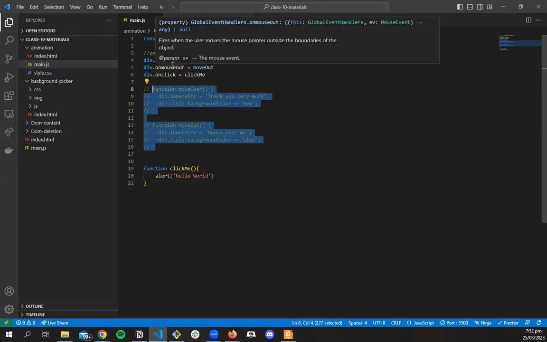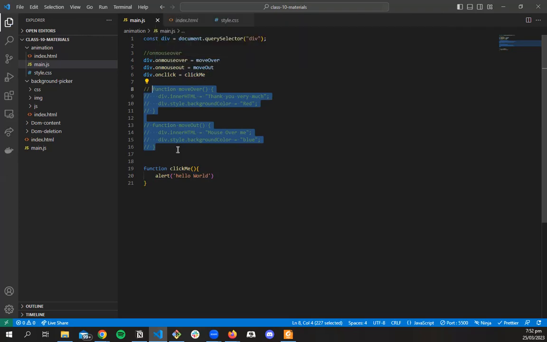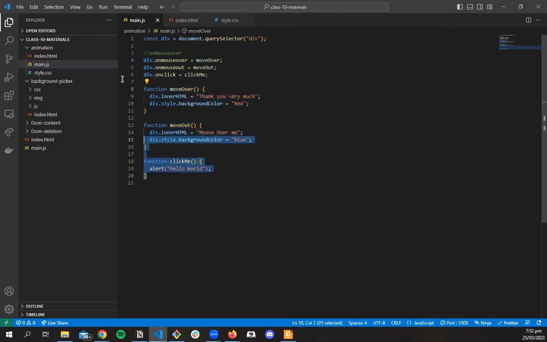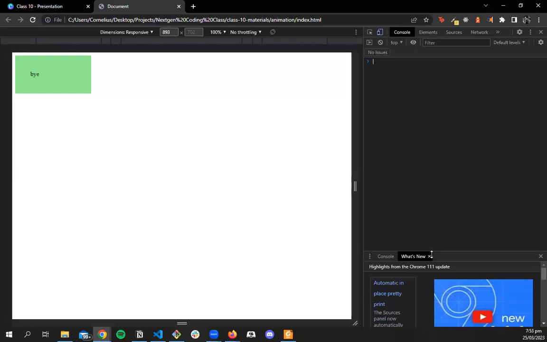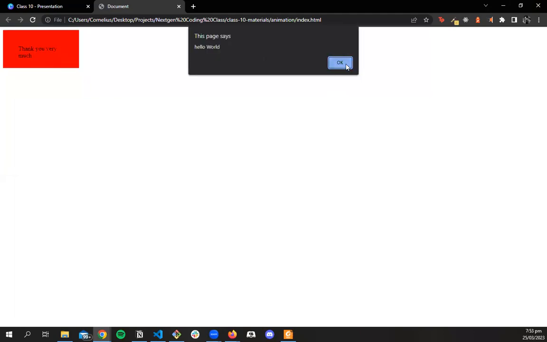When you move the mouse, run a function. So if we uncomment all of these, and let me share this line of code in the chat just in case you can copy it into your thing. Okay, so if we run this here, when the mouse is over this, and if we click on it, it will do something. So we are just giving it different things to do based on different events.